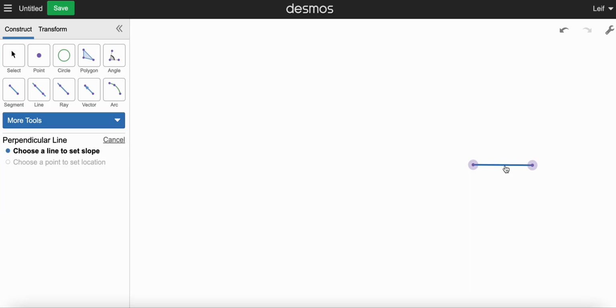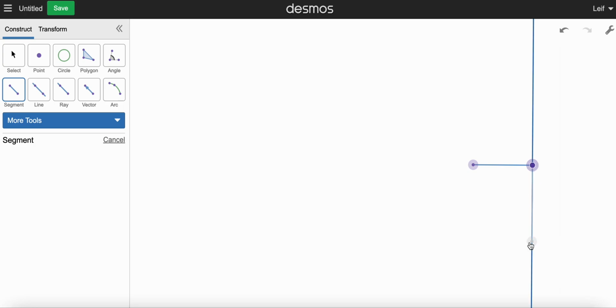I choose the line that I want it to be perpendicular to, and then I can move it to the location that I want. In this case is here. All right. Next I'm going to make another line segment because I'd like to make this side of the triangle. I'm going to hide that perpendicular line in a few minutes here. So I'll make it like that. Okay, it doesn't have to be perfect. And then I'm going to create the rest of the triangle. I want to have all the line segments. All right, so now I've got the 3 line segments.